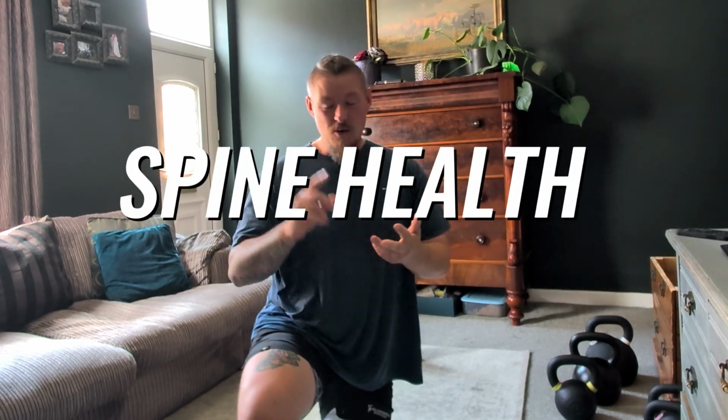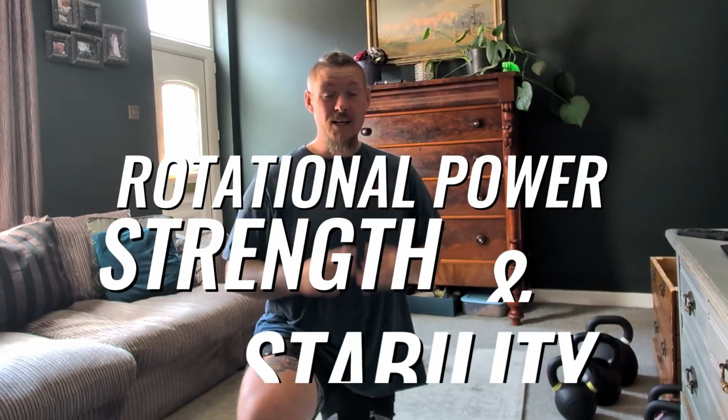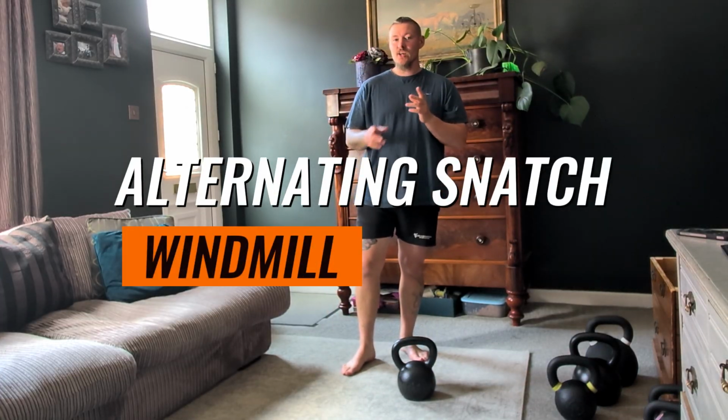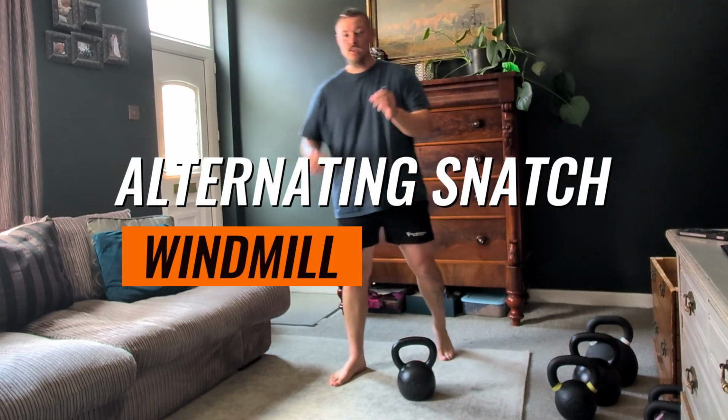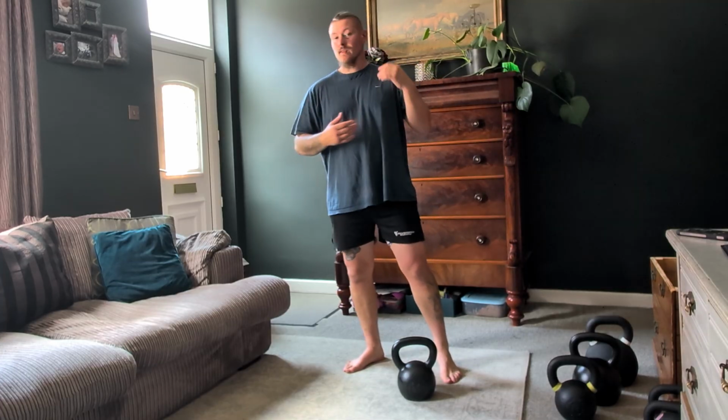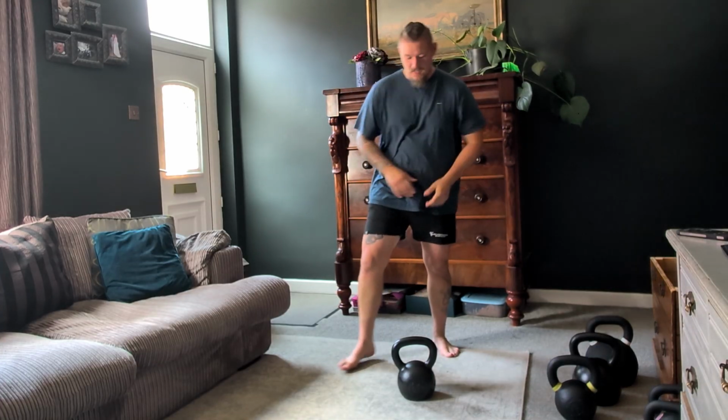If you guys want a stronger core, a healthier spine, more rotational power, strength and stability, then you should be doing these 3 workouts in your kettlebell routine. The first exercise that we're going to be doing is the ballistic or alternating snatch into a windmill. This is great for overall power and strength, rotational core, rotational stability, strength and balance all in one exercise.